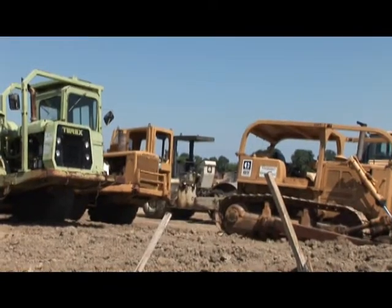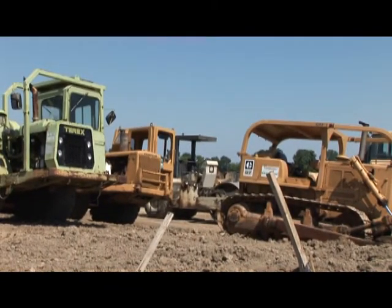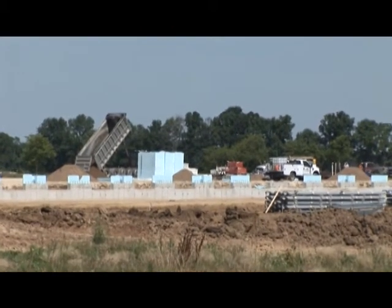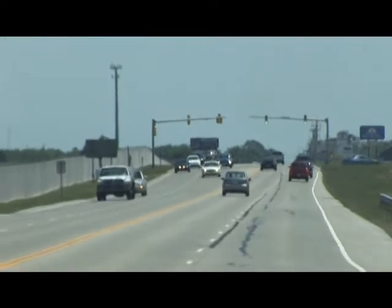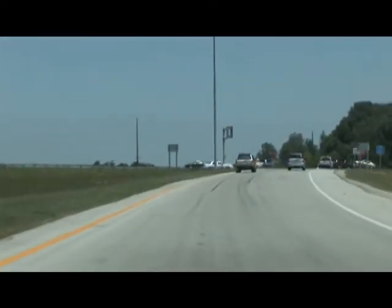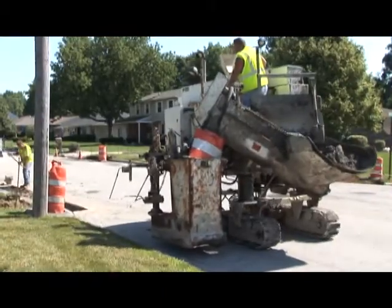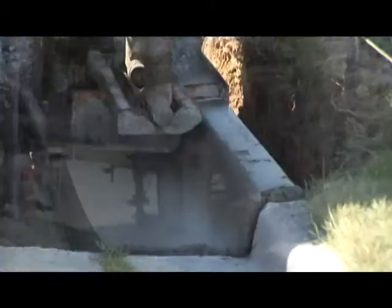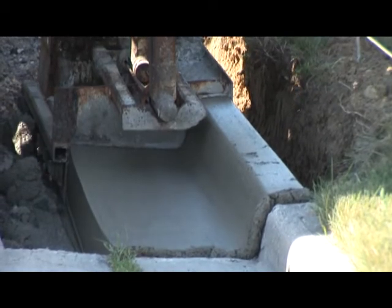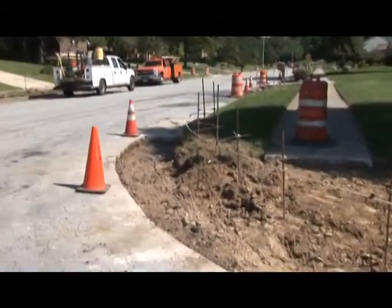And while we don't know much about the company behind Project Triplet, we do know that if Vandalia is selected, it would mean as many as 300 jobs and 300 new employees driving into the city over the next few years. And if they're driving into Vandalia on some selected roadways, they'll notice a much smoother ride. That's because the city's 2011 road resurfacing project is underway, with 11 streets getting attention through this year's summer months.